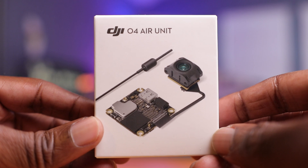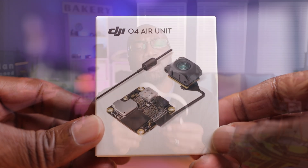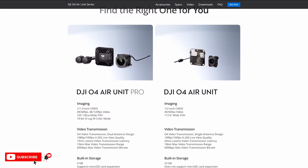Here it is, the DJI O4 Air unit. It's kind of weird that this small little box replaces this big old camera setup in the O3 - well, not entirely. DJI has a confusing naming convention for their products, kind of like DJI Goggles 2 versus V2. Although this says DJI O4, it isn't really a replacement for the O3. DJI is releasing two versions of their O4 transmission system: the Lite and a larger Pro model, which is the direct replacement for the O3. We'll talk about the Pro model in a future video.